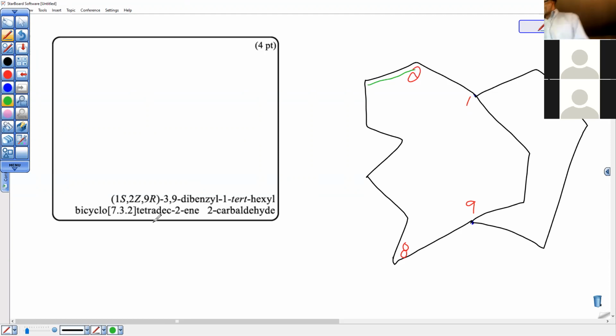Do we want 2 to be E or Z? Well, that's handy. Here it is. Now, even if you drew the wrong kind of zigzag for 2 to 3, just make sure, even if it's not pretty, you draw the aldehyde and the benzyl group, because I'm pretty sure those are going to be the high priority items on your double bond. And carbaldehyde on 2 looks like this. And those are Z. They are on the same side.